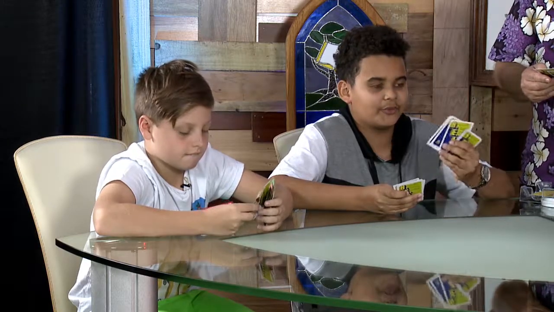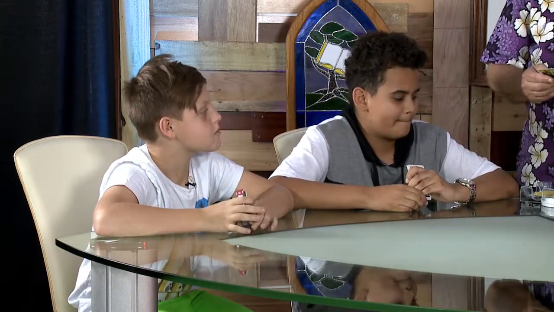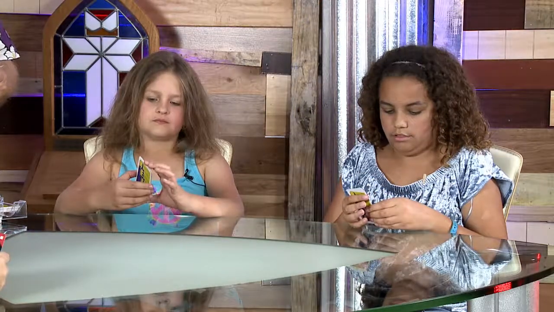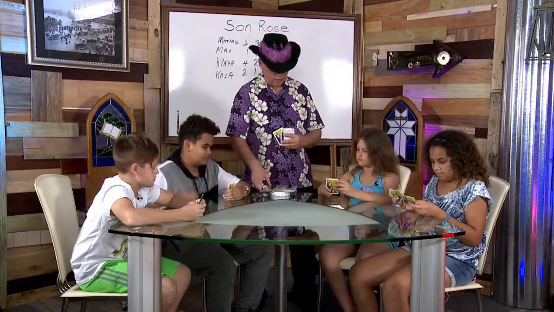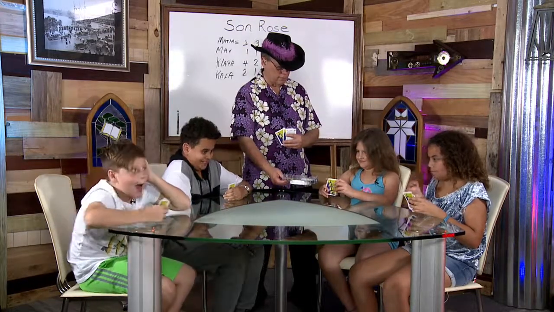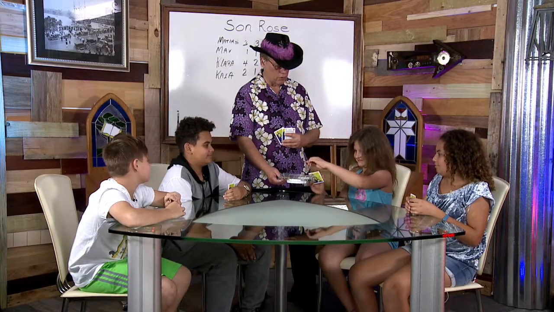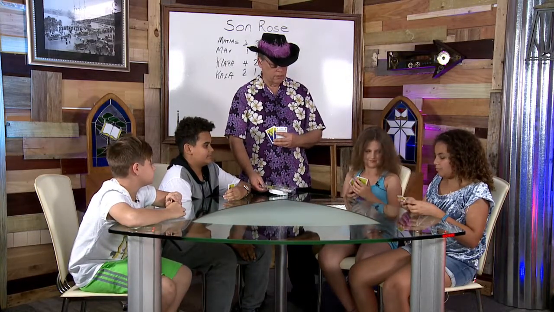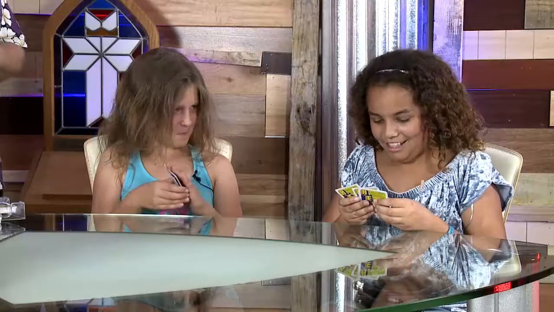Yeah, Max. So you've got the writings of John. Nope. Okay, you've got John, 1st and 2nd and 3rd John, and Revelation. So there's five of them out there. Okay, draw. Clara, you didn't get what you wanted, so you get to draw. And she didn't get a writing of John, so now it's Kaya's turn.